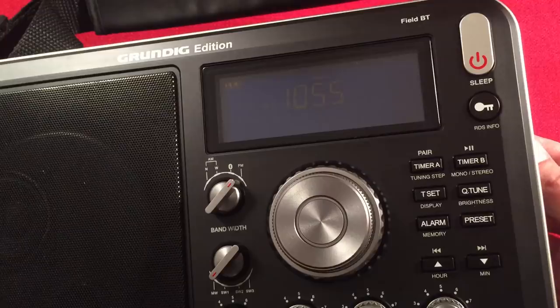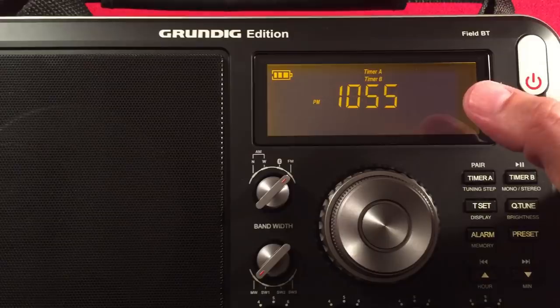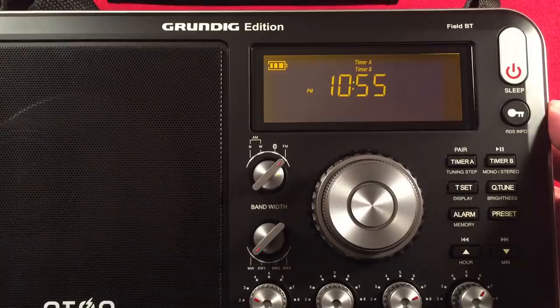All right, so then we've got our display. There's a switch here on the side, which I'll show you in a second. We can light that up permanently. The display will show time when the power is off, a battery level indicator you can see, and it says timer A and timer B. At those spots, if you have an alarm set, you can wake up to beep or wake up to radio. So you have two different alarm settings, which is nice.